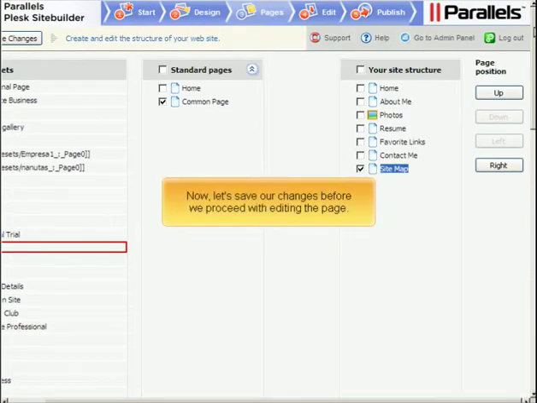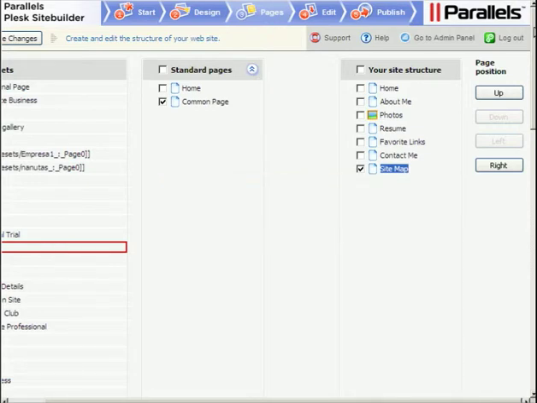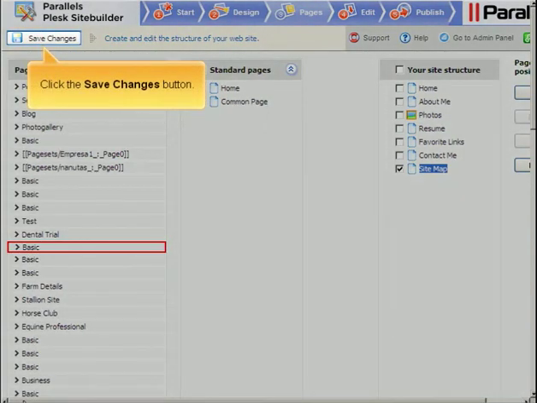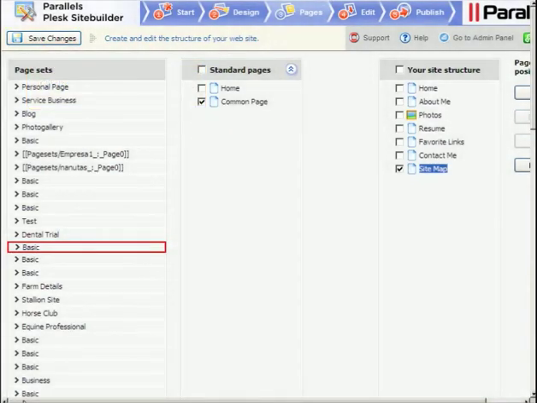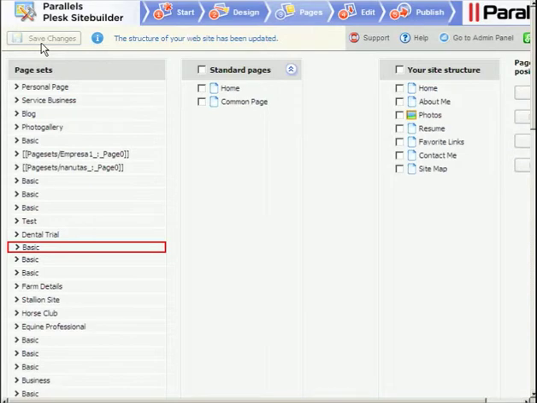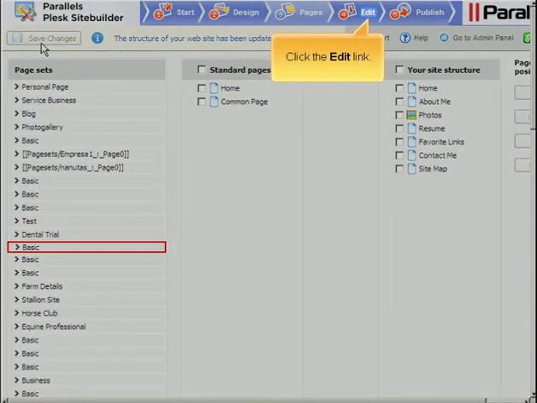Now let's save our changes before we proceed with editing the page. Click the Save Changes button. Click the Edit link.